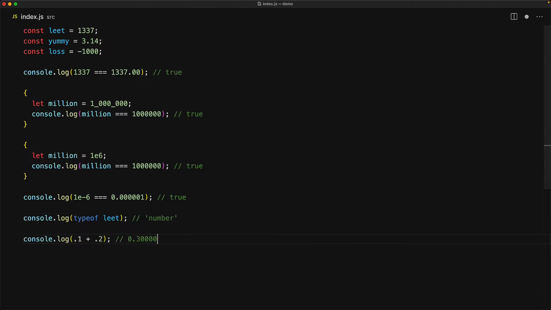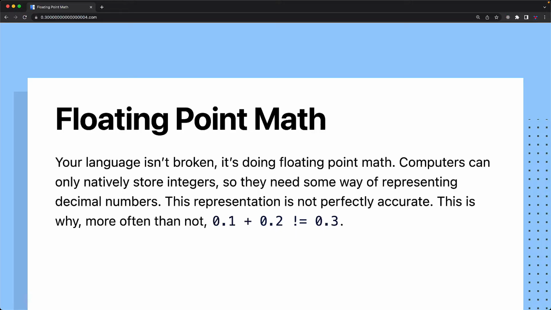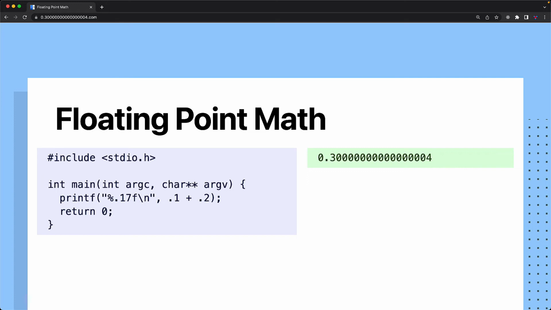Now the number data type within JavaScript is a true binary floating point value, which means that they suffer from the binary floating point error that you might be familiar with in other programming languages. If by any chance this is the first time that you are experiencing this, you can actually visit this website to learn more about this fact. But in short, it exists in most programming languages, including Java, C, and C++.